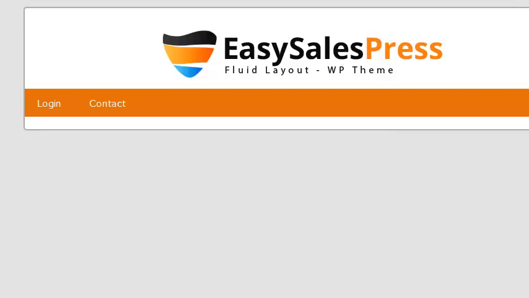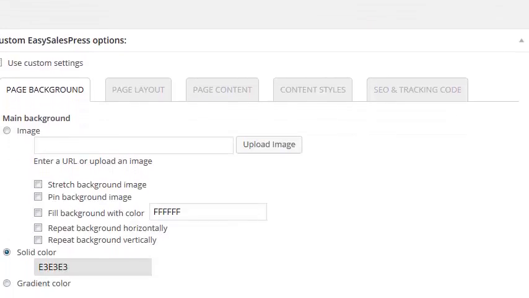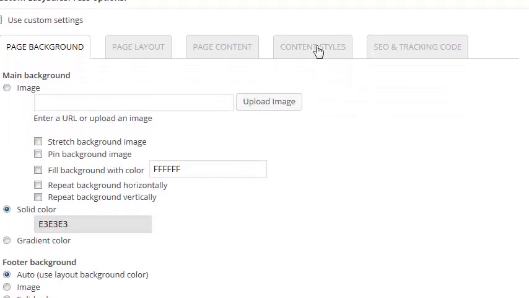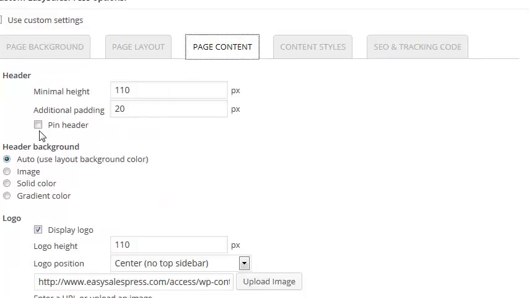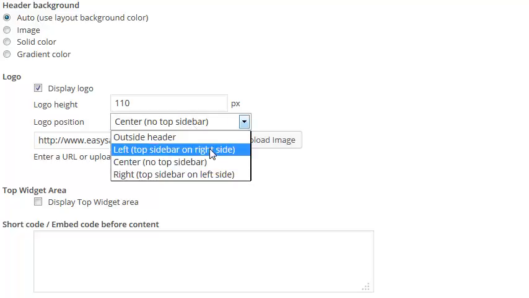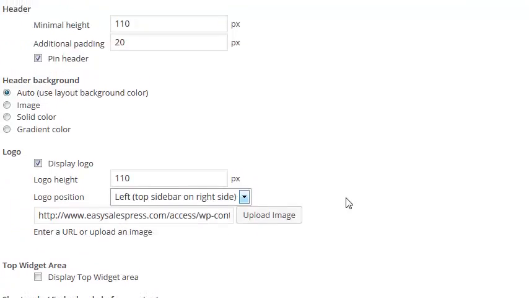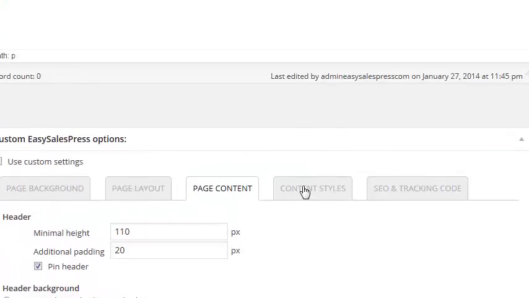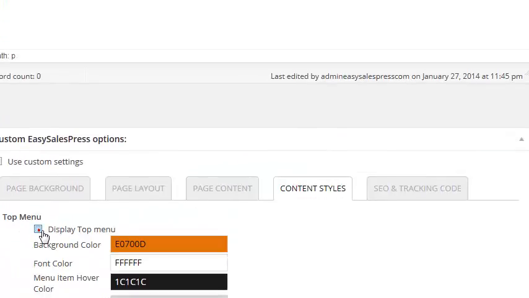Now I'm going to go back to the editor here, and I'm going to show you some other cool stuff that you can do. I'm going to go to Page Content, and this time I'm going to pin the header. Instead of the center no top bar, I'm going to put it to the left on the right side. And I'm going to come back here and deselect the top menu.